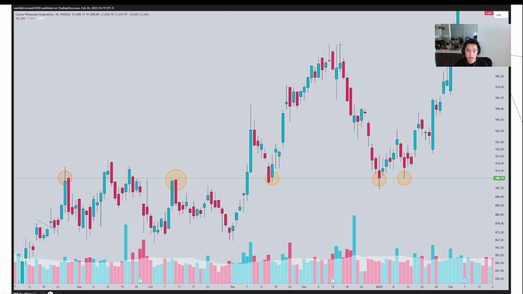And then to further support this idea that this 908 range is a really good spot for support, it does it again 2 more times, where it literally does not want to close under this 908 area. And this is kind of utilizing the candlesticks and this new concept of support and resistance, right? Because you want to wait for this candlestick to close to tell you what happened. This candlestick tells you that sellers tried bringing price down and close under 908, but at the end of the day, they failed to do that. And then they actually failed to do that again here. And then obviously it uses this as support to springboard and actually skyrocket price past $1,000 per share.